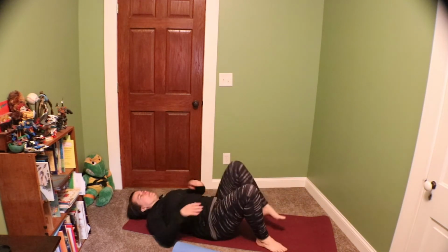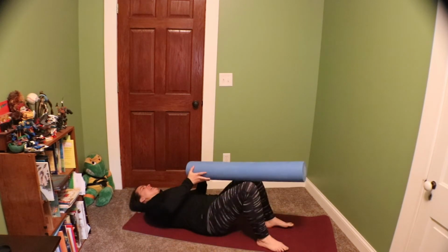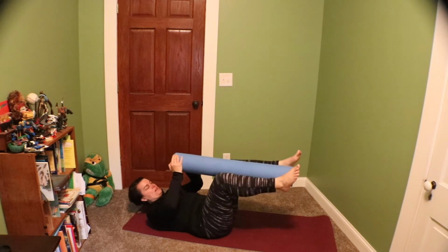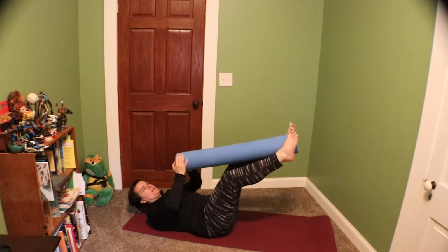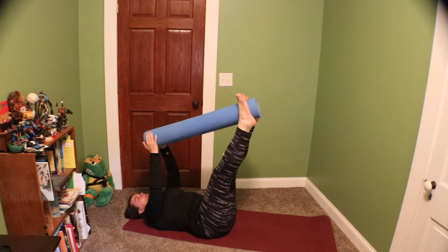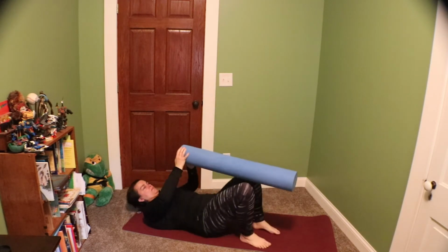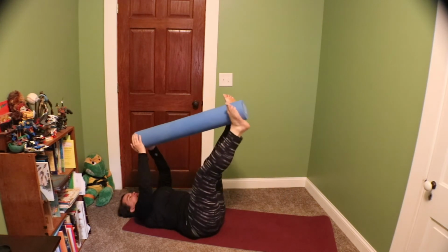So I came up with this one the other day because I wanted to have fun, and this seemed like a whole lot of fun. We're going to set this roller between our ankles, so between our feet, like the arches of our feet, and we're kind of holding on to that. The other part of it is in our hands. So we've got one end in the feet, one end in the hands. Legs are nice and long. Make sure I'm not going to hit the wall here. Check your surroundings before we get going.